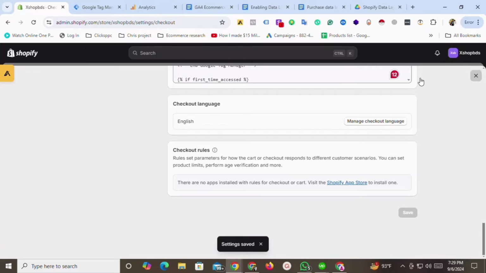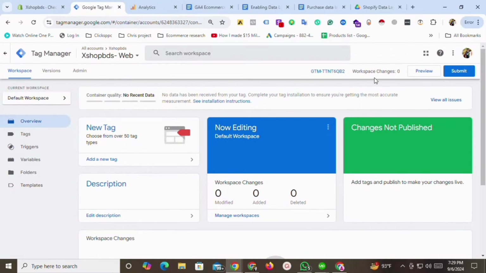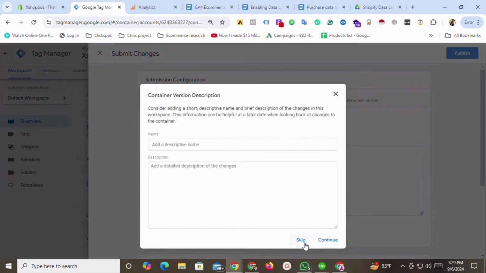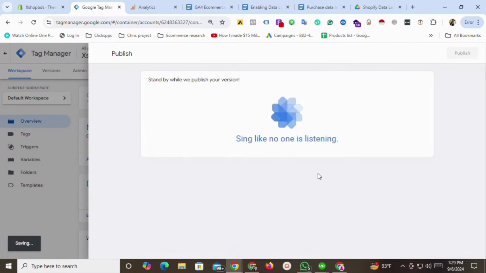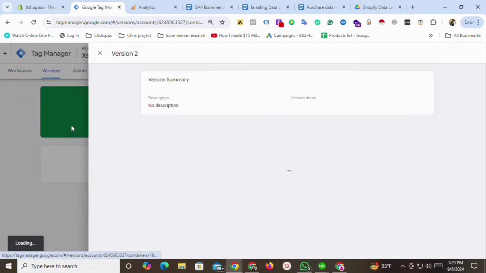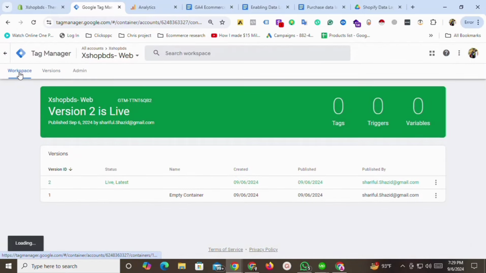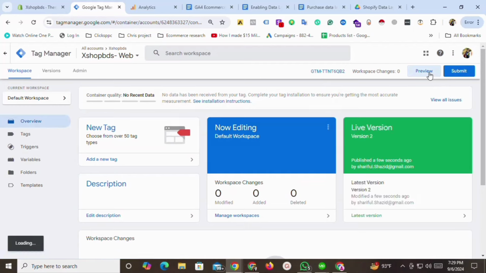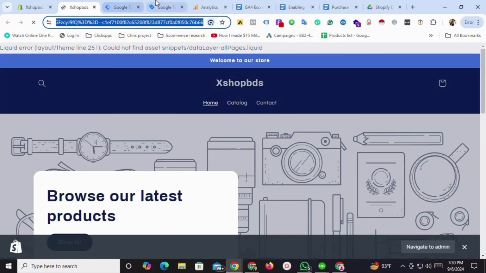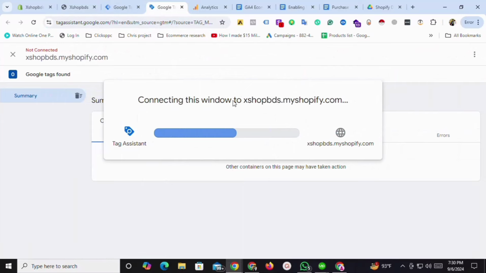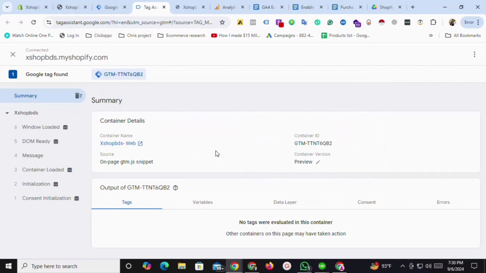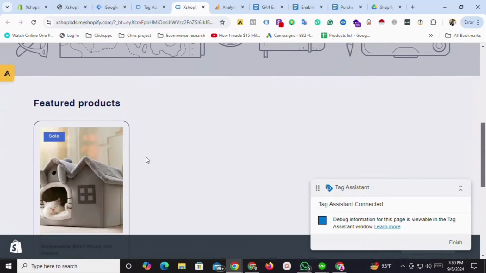After adding this data layer code we have to go for the preview so we can see whether we are getting all the events or not. Now if you go to the preview option, just go to your product.